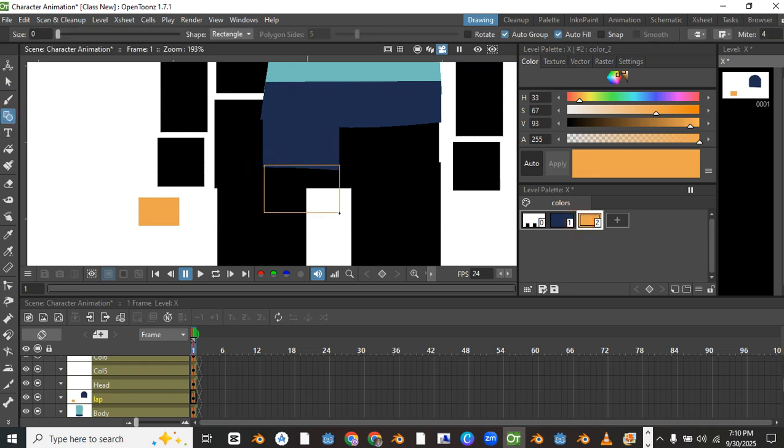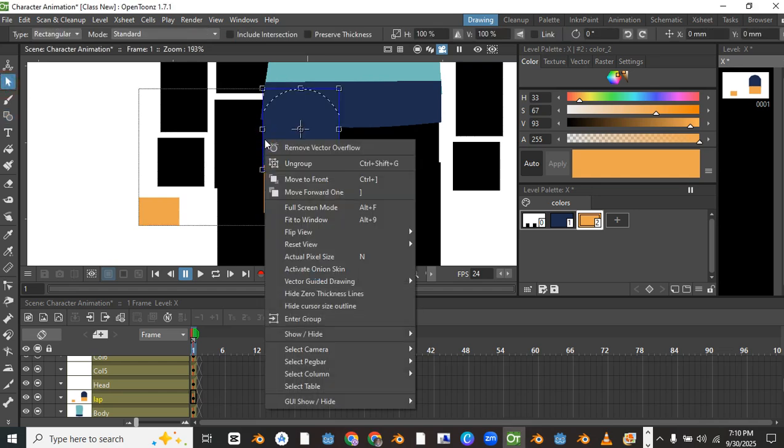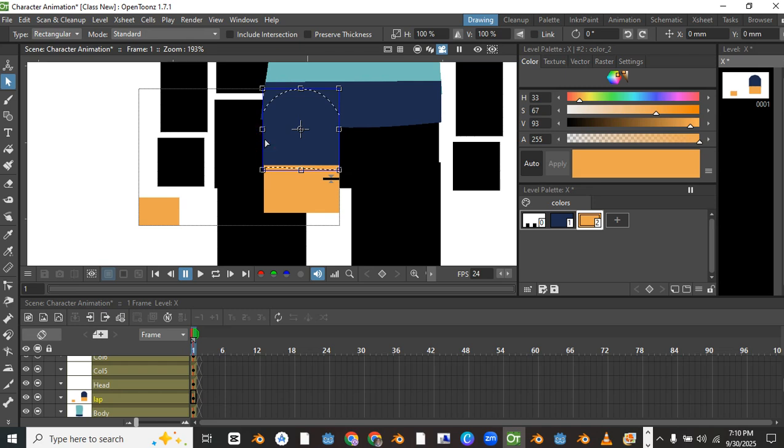Just redraw it now, but I actually need that thing to be under the other one, so I'm going to select this one, and you can press Ctrl X and Ctrl V. Now this one is actually under it, so I just cut it and paste it back. So if you go under it, it's actually under it now. It's just to create the illusion that it is actually inside, like this part of the leg. That's what we're trying to create.